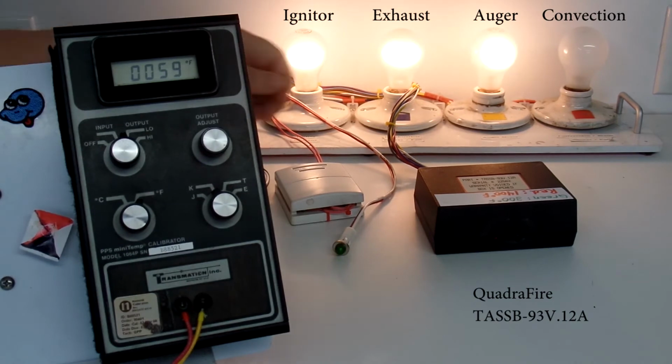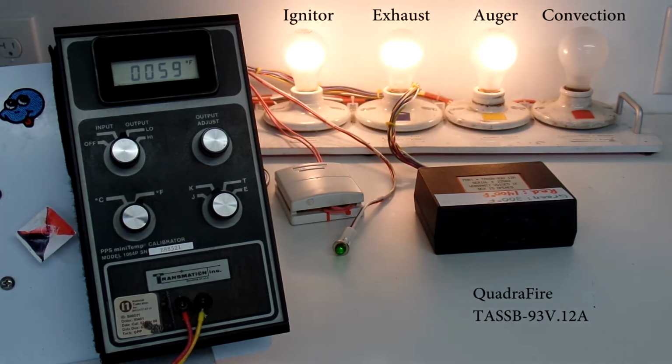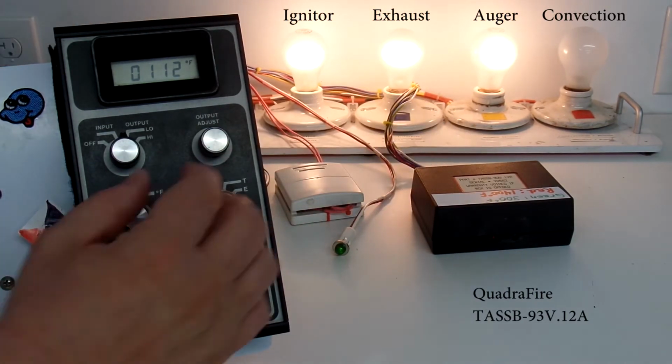The auger will now spin for about 2.5 minutes, and the igniter will stay on for approximately 8 or 9 minutes. That's to give it time to ignite whatever pellets are being dropped into the fire pit by the auger. After that initial 2.5 minute time, the auger will stop feeding and the igniter will continue to try to ignite that pellet load. What I'm going to do now is increase the temperature to our 300 degrees set point, and we'll see the green light come on.